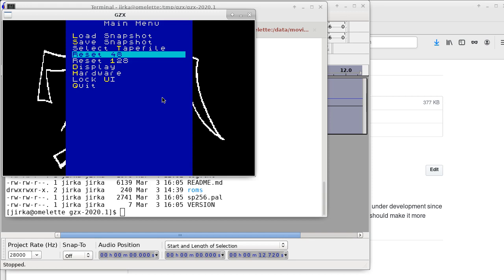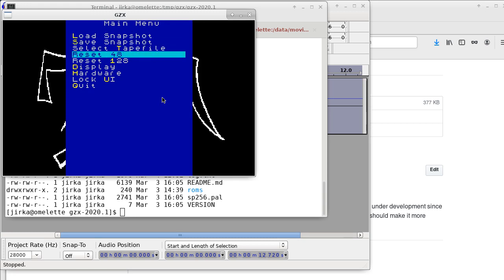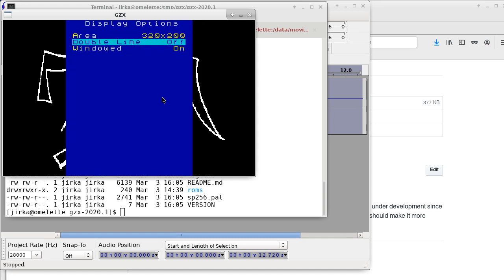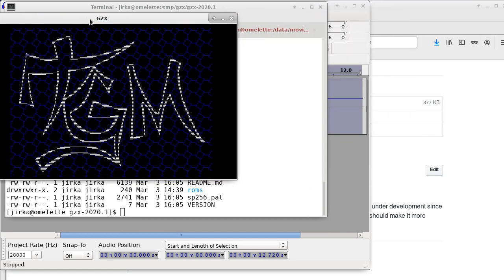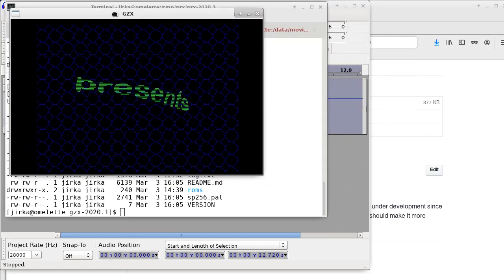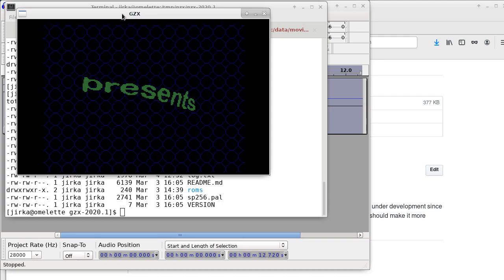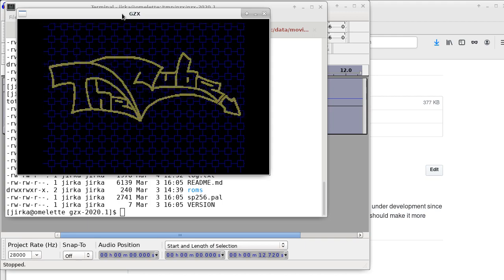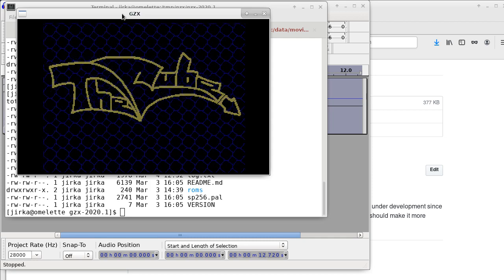And you could always pass a command line argument to GZX to enable displaying this effect, but now you can do it in the display menu. So you enable double line, and now it displays correctly. Of course, you don't want to keep this enabled at all times, because then you can get artifacts when the screen changes, right?